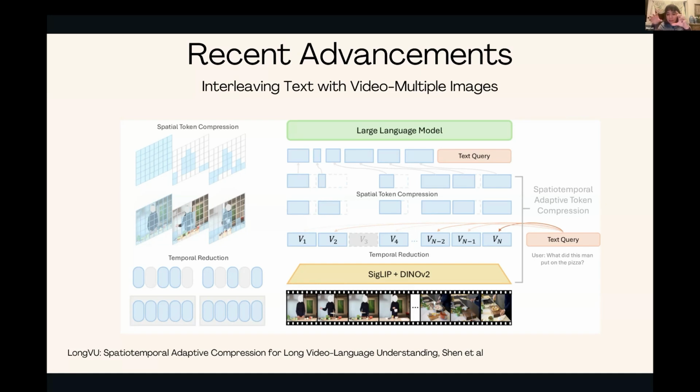They downsample the frames by passing the frames to the DINO model, which gets rid of the redundant frames based on similarity. And then they have another module based on SigLIP and DINO, which assesses whether the frames matter most to the text prompt.